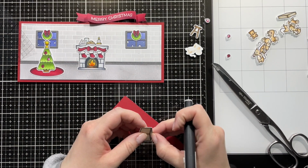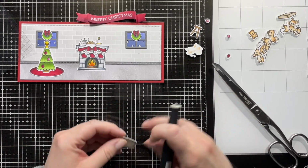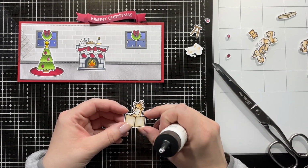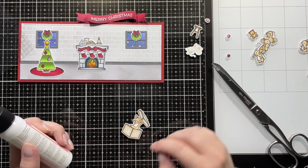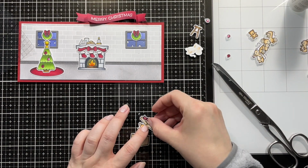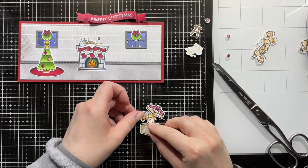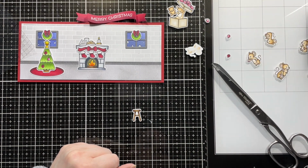Then, since I don't have the dice, I just used a craft knife to cut a slit into the little cardboard box. And I'm adding the mouse from Really High Five to that so that he's just playing around, not really helping the others wrap presents, but just playing and jumping out of the box and making a mess. I can't imagine that shouldn't be so funny. Well, unless you really need to wrap presents, then, you know, he will get told off, I'm sure.